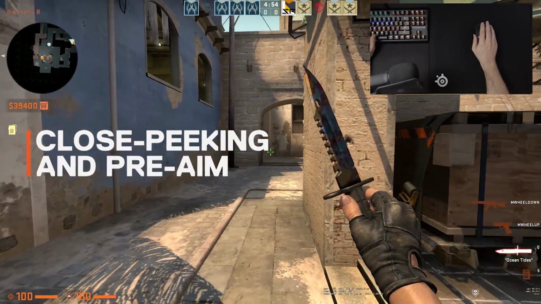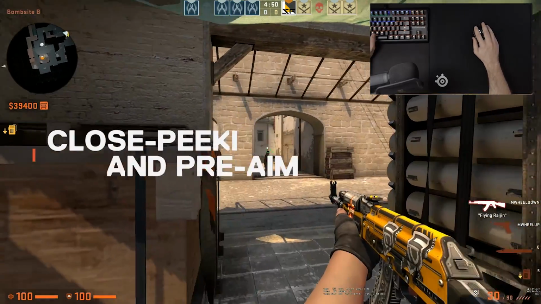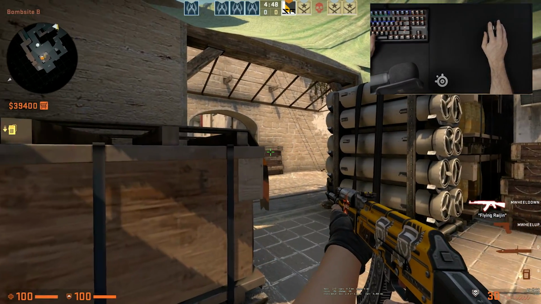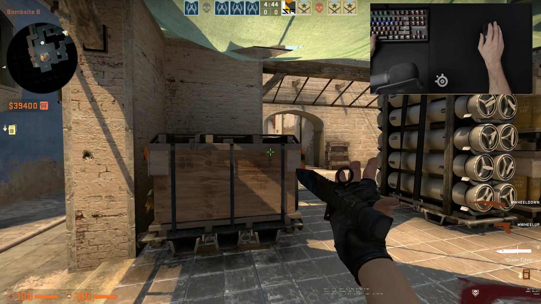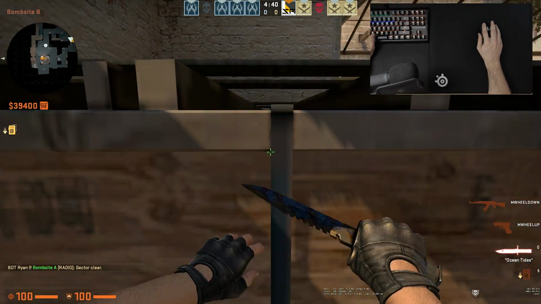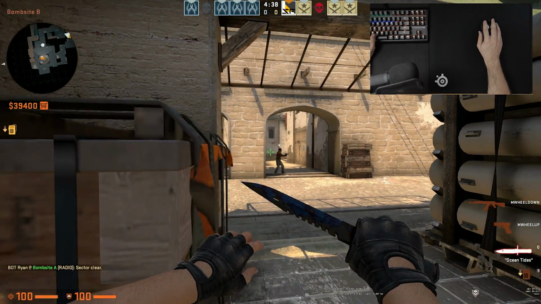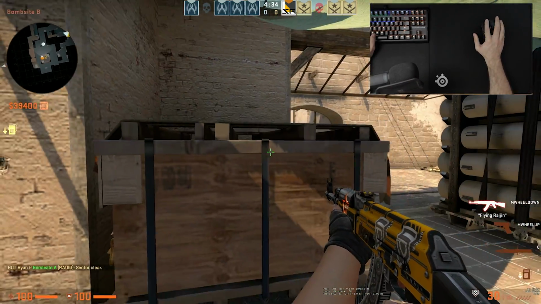Now another tip I have for you guys is crosshair placement and close peeking. In this kind of scenario, you don't again want to swivel around. Even just counter strafing and stutter stepping like this might not be enough. In those scenarios where you're close to cover, you could jiggle peek like so to bait a shot, and hopefully he will take the bait and fire, and hence again has to wait for his spread to reset.